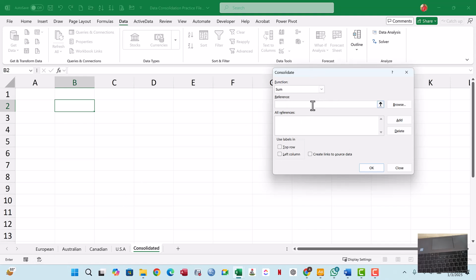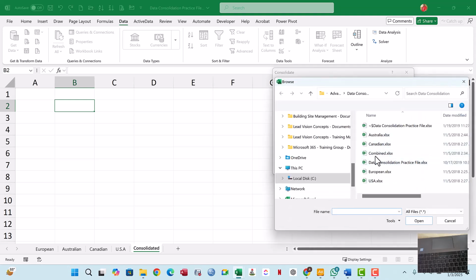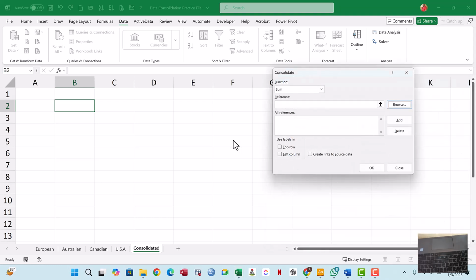If you're using another Excel sheet, maybe you are drawing your data from another Excel sheet, then you click browse, and this will give you the opportunity to open the file you want to pick from, and then you can highlight the range.